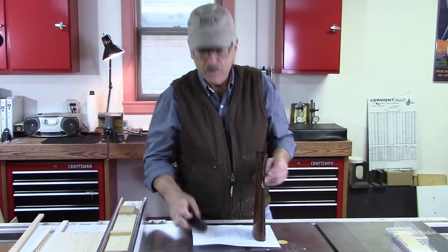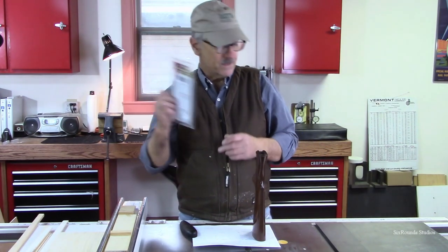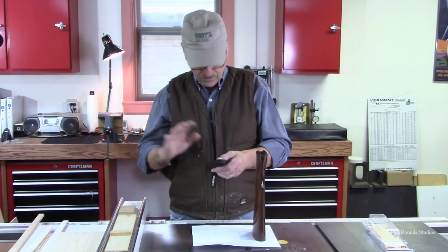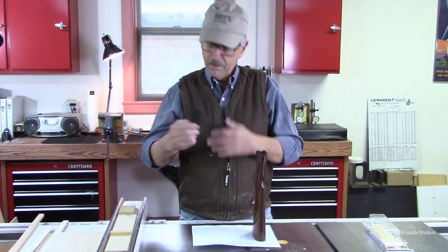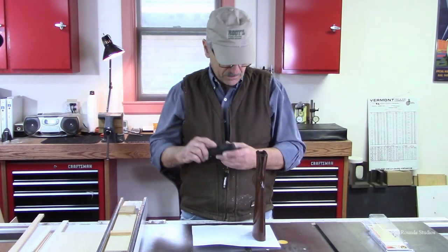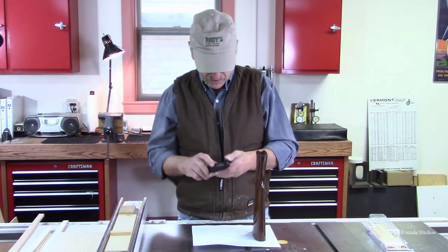Now in this case, I'm using a Pachmayr Decelerator. I like Pachmayr pads. I know there's a lot of other brands out there, but I'm familiar with Pachmayr. I've used them many times, and in fact, when I worked for Ruger, some of the pads that we used back in the day were made by Pachmayr. They may still be, I'm not entirely sure of that.